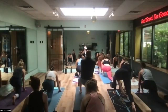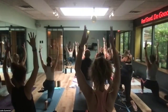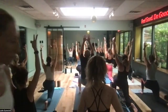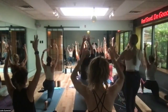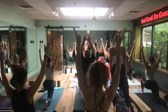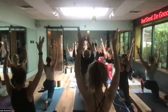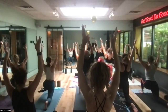Yep. Then rise, supported lunge. The left thigh bone slides back into the hip socket. Your right thigh is on an angle. Perfect. So sometimes when you open up your arms a little, it gives you a little more space in the collarbone to breathe. And you're feeling that front line getting a nice stretch. Stay with it. Couple more breaths.